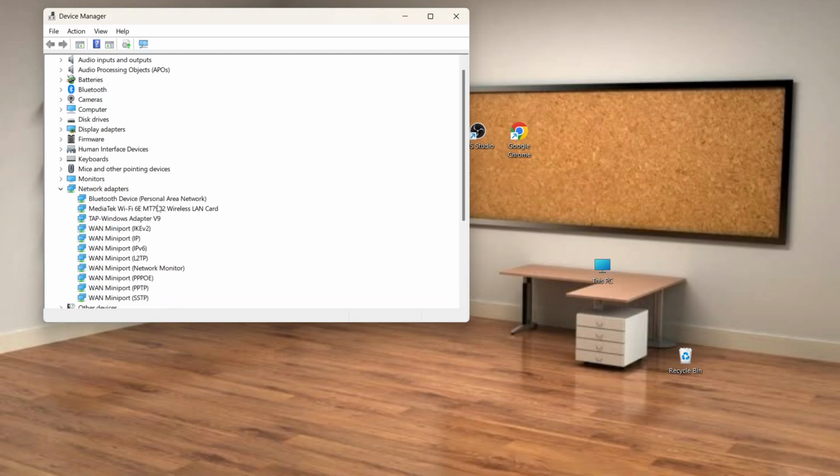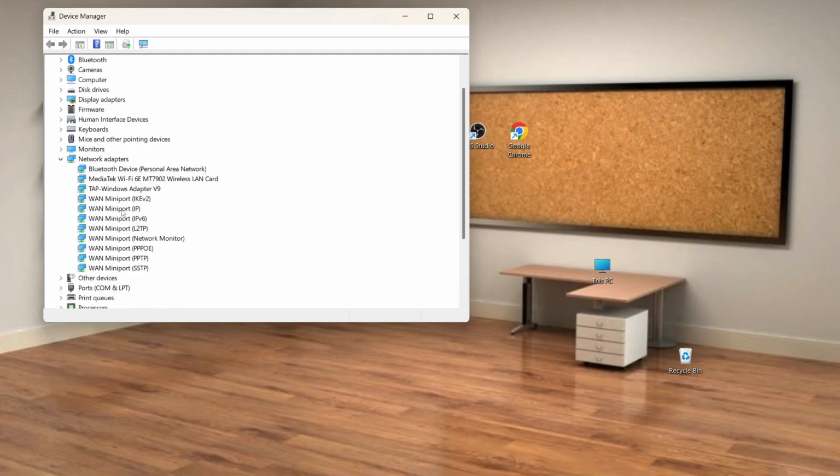Take a moment to note the model of your network adapter. This information is crucial as you will need to consult the manufacturer's documentation for your specific adapter model to confirm that it indeed supports VLAN tagging. You can typically find this documentation online on the manufacturer's website or through the help resources that may have come with your system. Next, let's delve into the VLAN settings in your adapter properties.